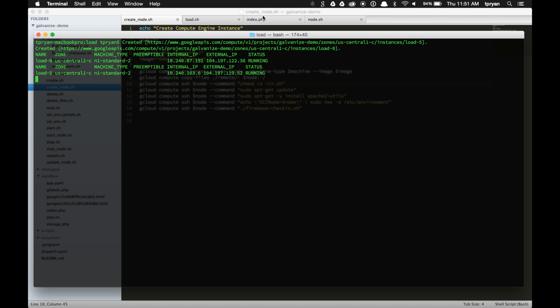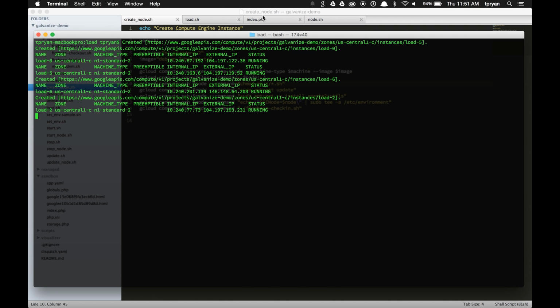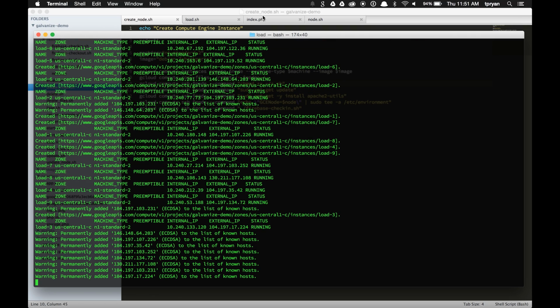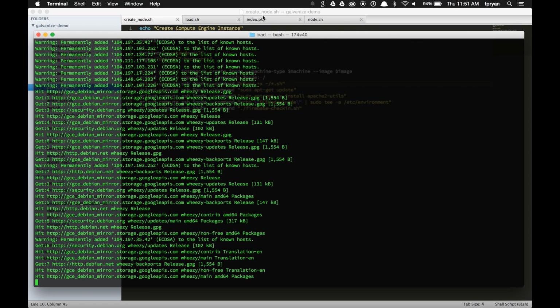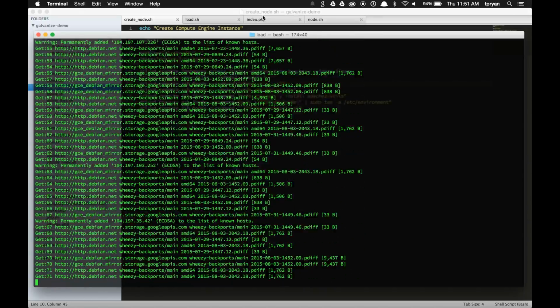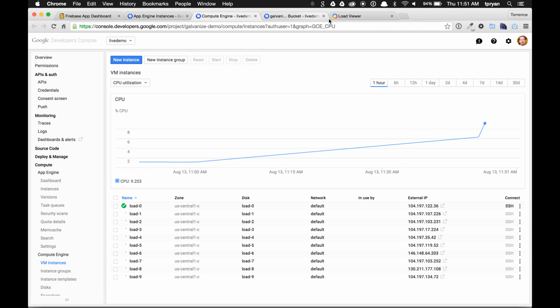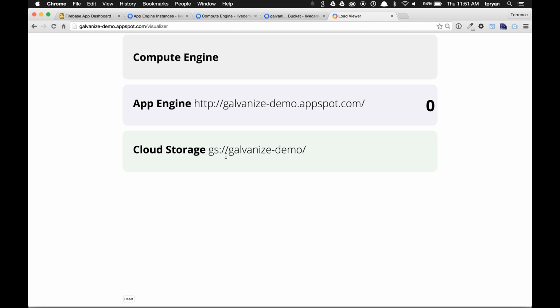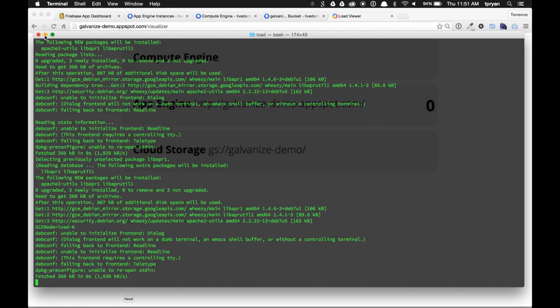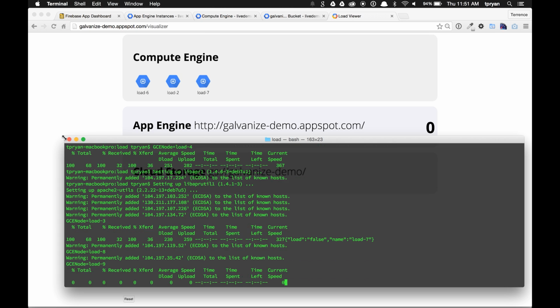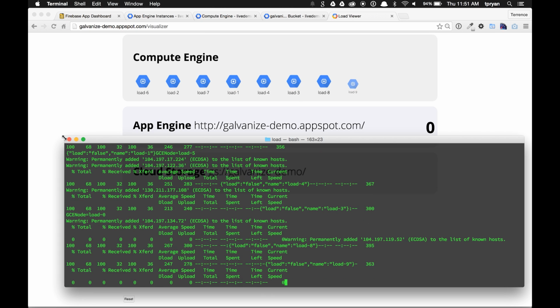If we look, we should start to see machine information start popping up here. You'll see that the machines are being created. Once they're created, I'm going to run scripts on them, as I laid out in that script file. So now we see all of those updates happening. And as these machines come up, as they finish, they should pop into our visualizer. So I'm going to give that a second to run, shrink this down so we can watch both at the same time. And as we see, as they finish, they pop up into our visualizer.